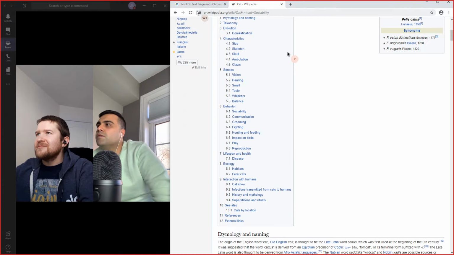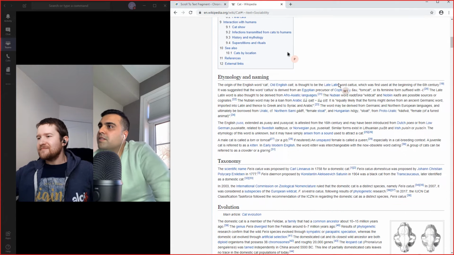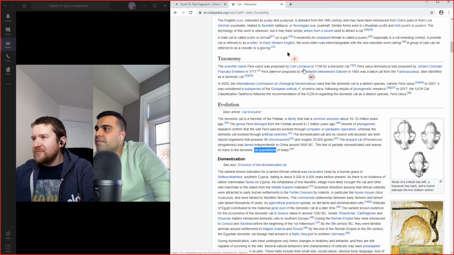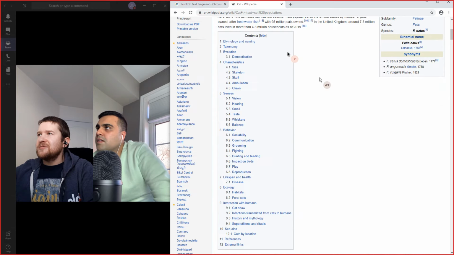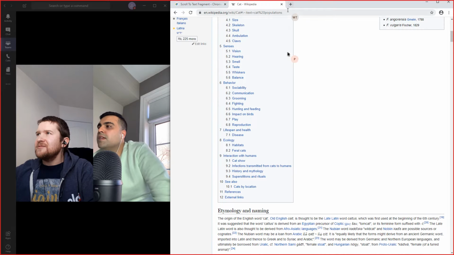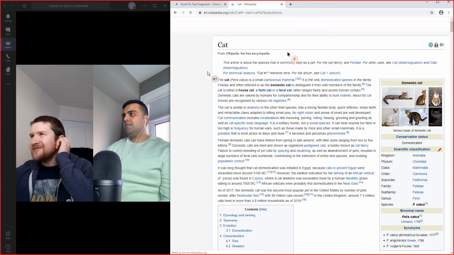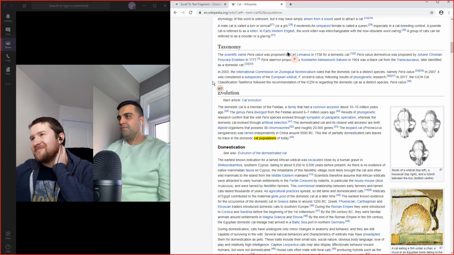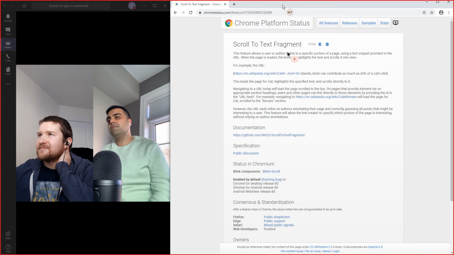Maybe there are some nuances, because there's that squiggly line and then text. Maybe there's partial versus full. Okay, let's try cat populations. We'll scroll up and refresh. It caught it, but it didn't scroll. It's supposed to. Oh, now it did. So maybe it's still an experiment. Yeah, very nice. That's useful.